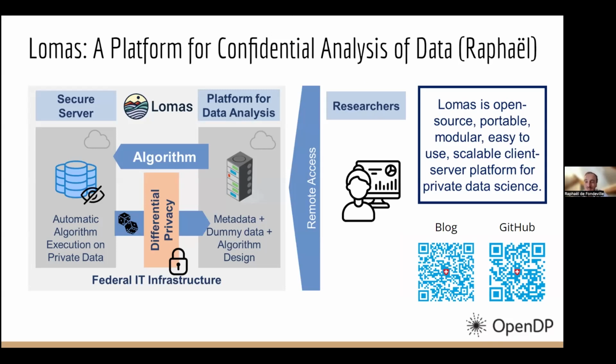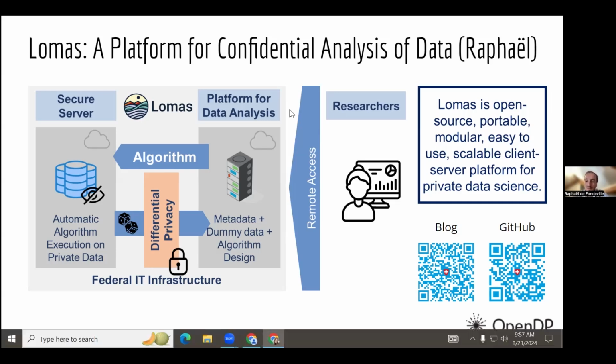So if you were there last year, you might remember one of our initiatives around secondary usage of data, how to facilitate this secondary usage by researchers. And here today, I would like to present what we released earlier this year, which is a platform itself as an open source project called LOMAS, which aims to enable confidential analysis of data. So let me just drive you around its functionalities.